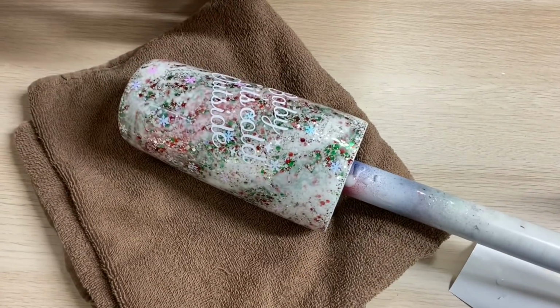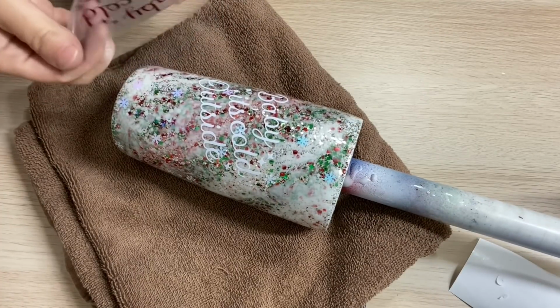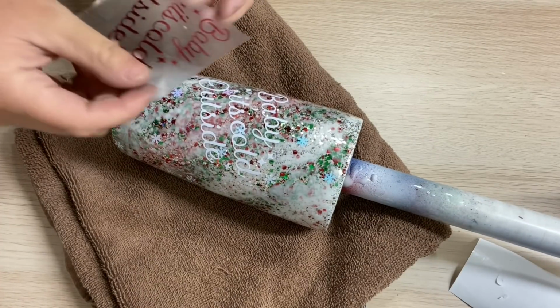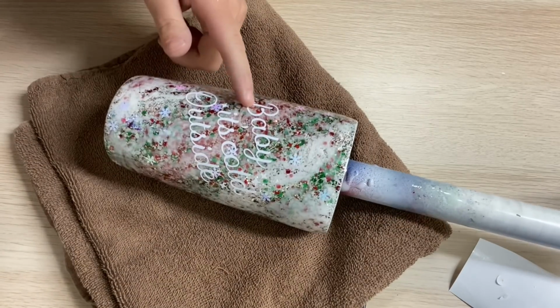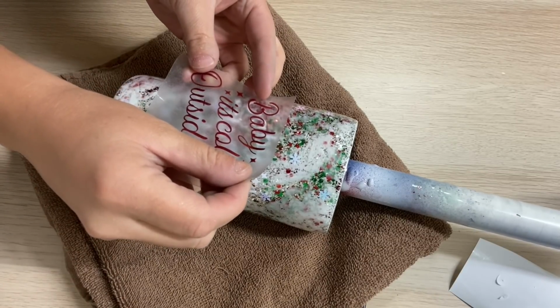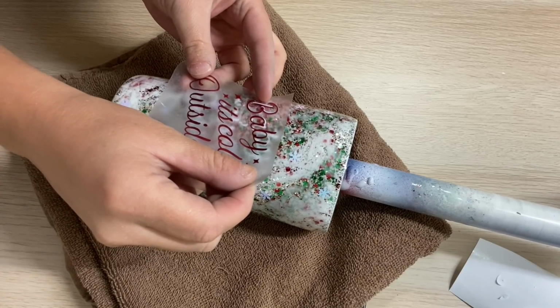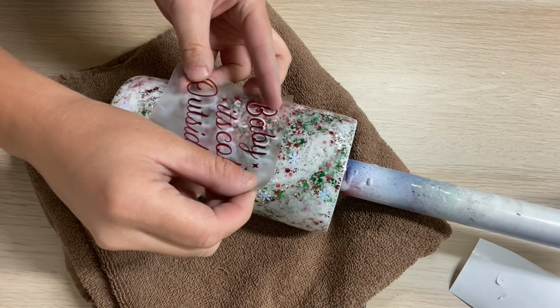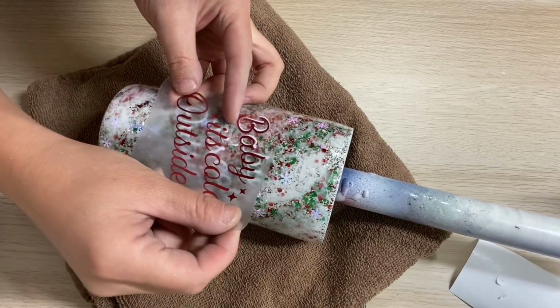Okay, I'm gonna try to show y'all in real time how I place this decal. What I do is focus on a couple of letters. Right now I'm gonna focus on the B, the B in Baby. I'm just going to make sure that is shadowed, and I'm not focusing on the others because I don't wanna overthink this. I just wanna make it shadowed, and you can see the B has a good shadow.